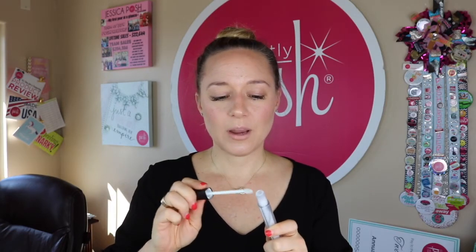All right, so first thing you're gonna do is apply your primer. Once you pull it out, you're going to wipe off the excess because you need very little product, okay? Wipe off the excess, and then you're going to start in the middle of your lip, swipe it left, right, and then smoosh your lips together.